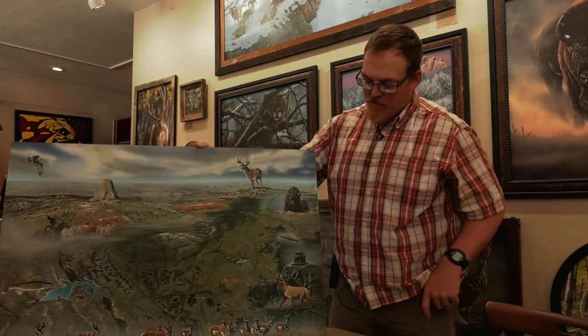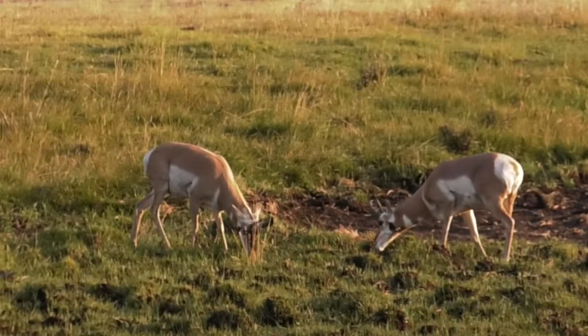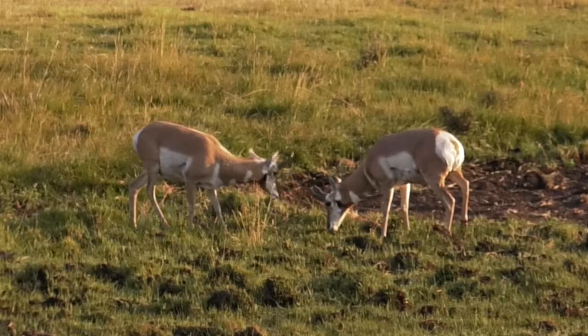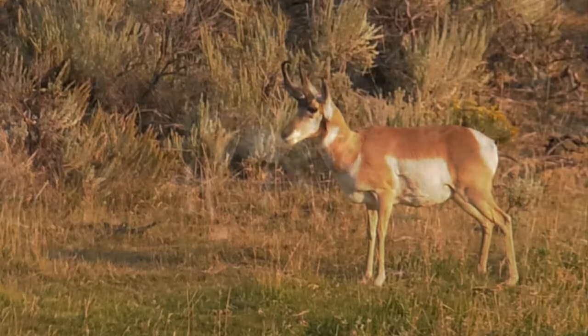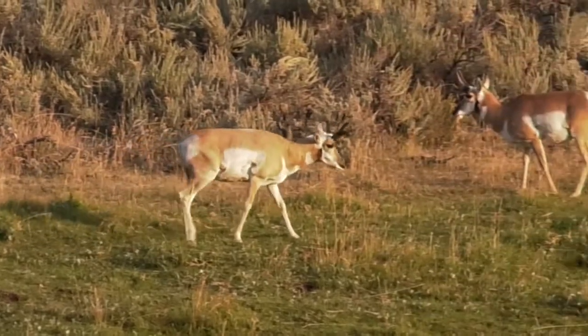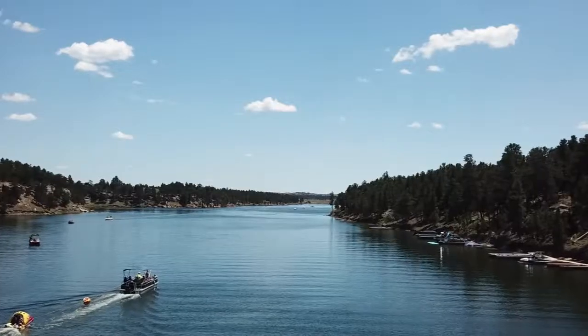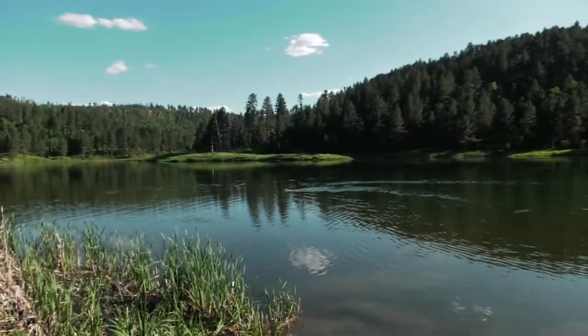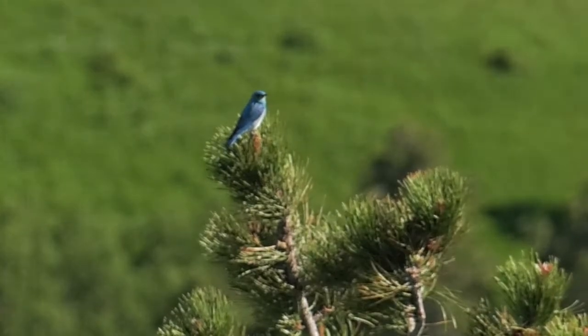We have the Lookout Tower out there and then our southern part of the hills on the Wyoming side has a lot of elk, and a lot of people come out here to see antelope. Wyoming has the largest population of antelope in the world — we have half of all of the pronghorn antelope in Wyoming compared to all other states combined. Then there's Keyhole, our big lake in Crook County, where you can fish walleyes, and a nice little hidden gem at Cook Lake.